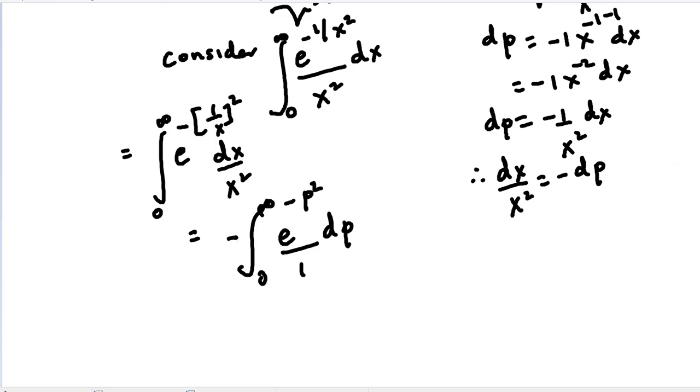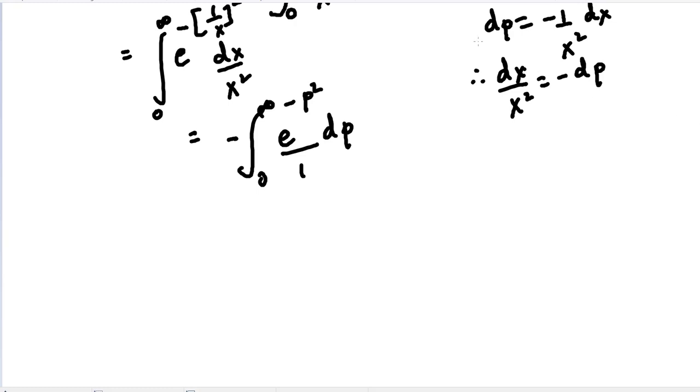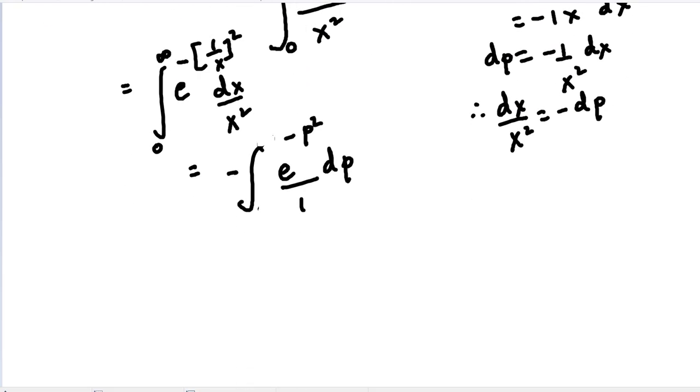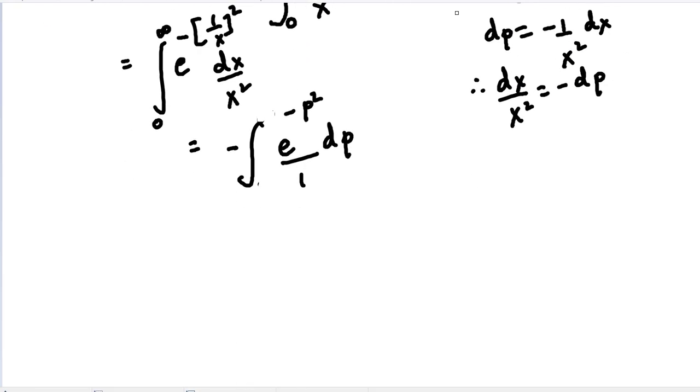Now we will have to change the limits. Actually, we cannot have these limits, right? We need to get rid of the limits that we have placed here, but we have to have a new limit. So what is the new limit? I made the substitution. Let me go back to the substitution. The substitution that we had here is p is equal to 1 over x. And x takes the values 0 and infinity.